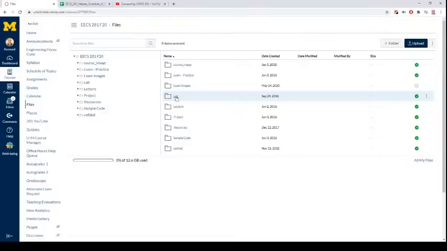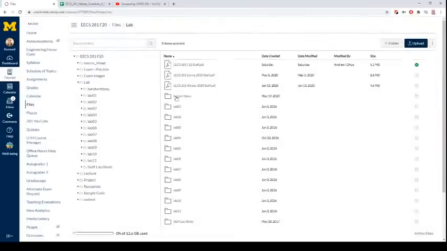Labs, so labs isn't populated much yet. You can see my view of it. We've got the 281 staff PDF. You can look at that. That's got pictures and a little info about all of the IAs and GSIs. And I guess I can delete the old ones now from spring and winter. And then Lab 1 will be public and viewable on about the first day of Lab 1.